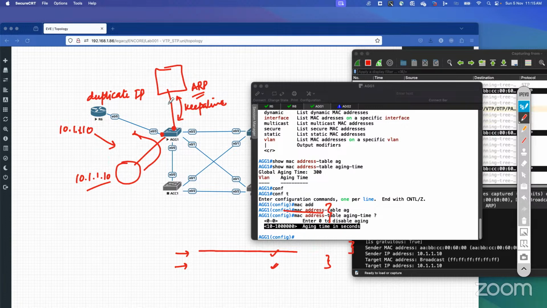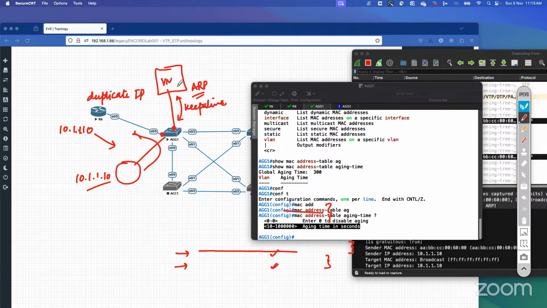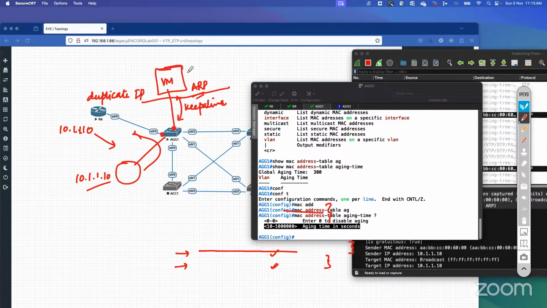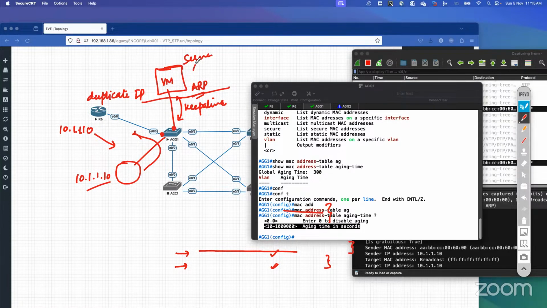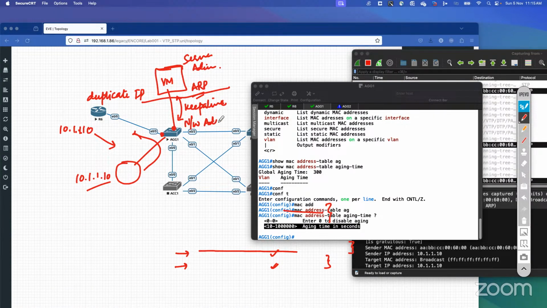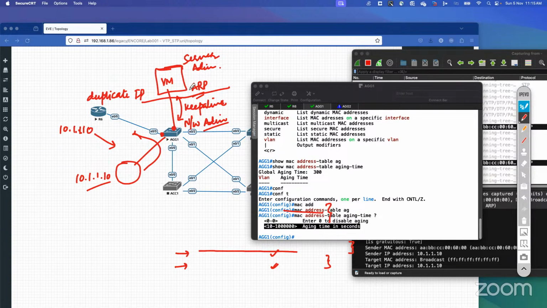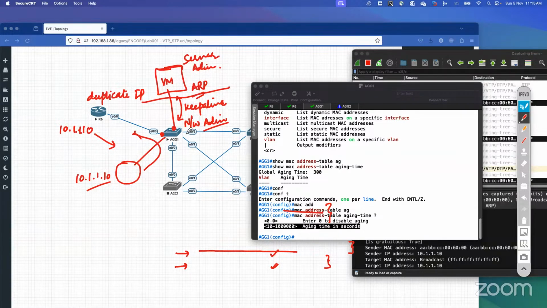You can put static also, but you may not want to put it statically. There could be a use case when this server is a virtual machine, or for example this server is in a different administrative domain. The server admin is different and the network admin is different. Your server guy says that he can change this server anytime, but he need not call you every time to make corresponding changes at your network end.